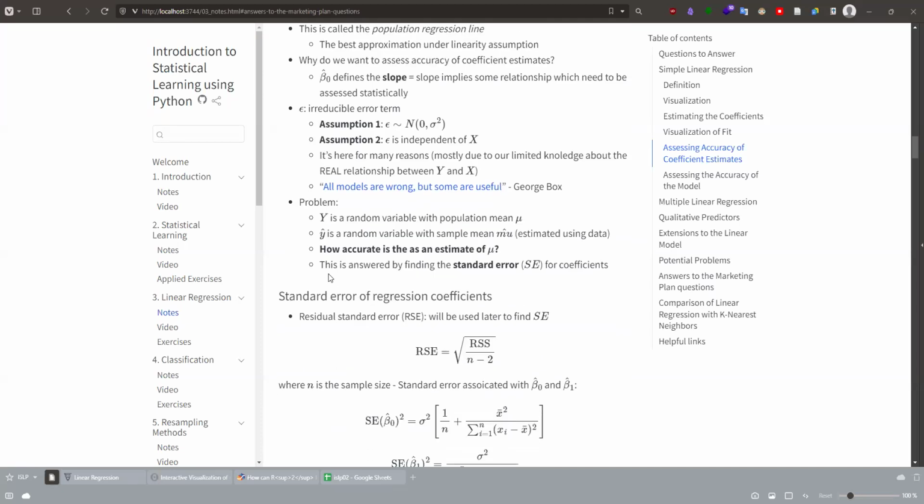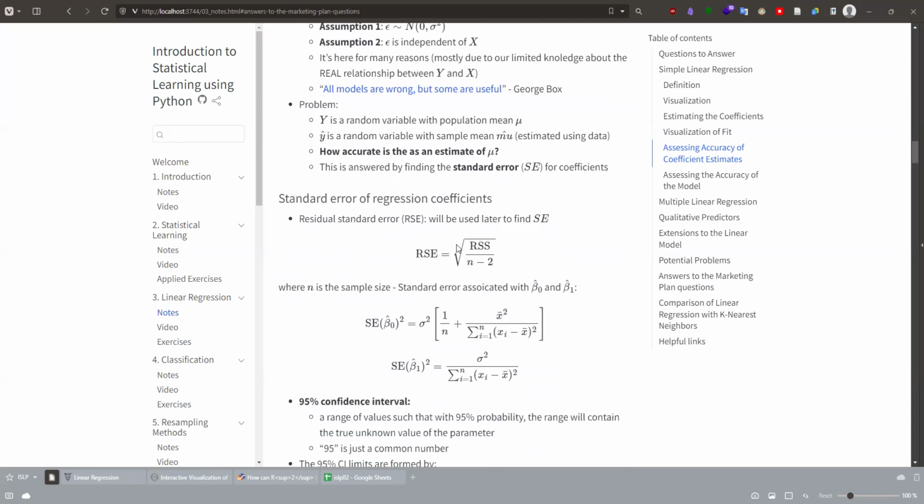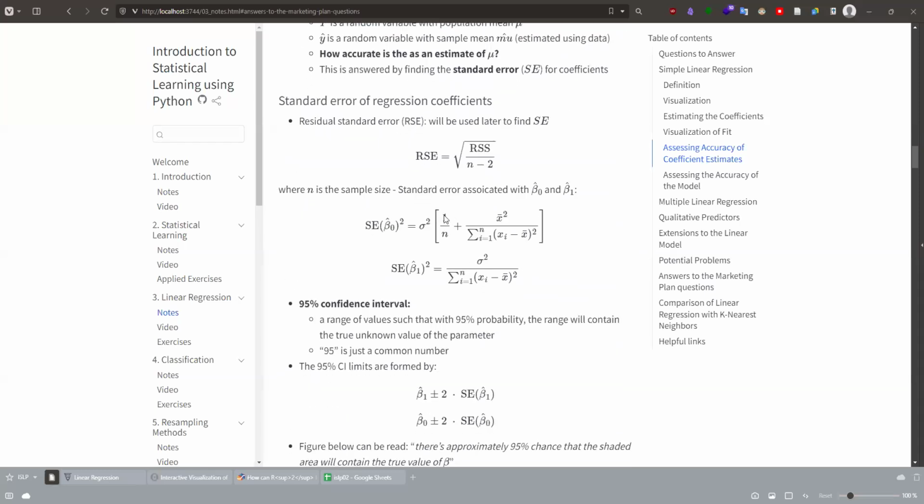To find this error, we calculate something called the standard error for each coefficient. To do that, you first want to calculate the residual standard error using the RSS. And then for each coefficient, you would find the standard error using this equation.